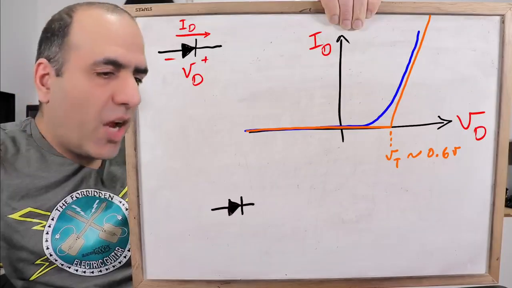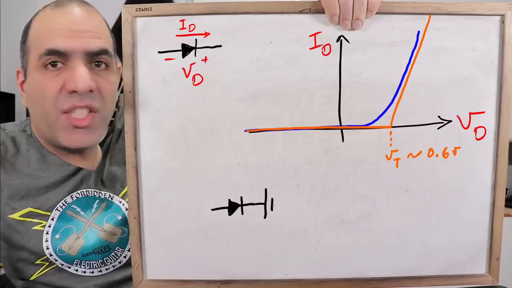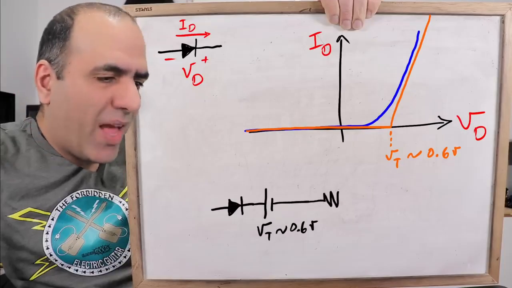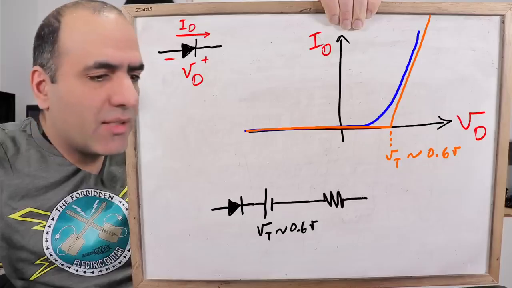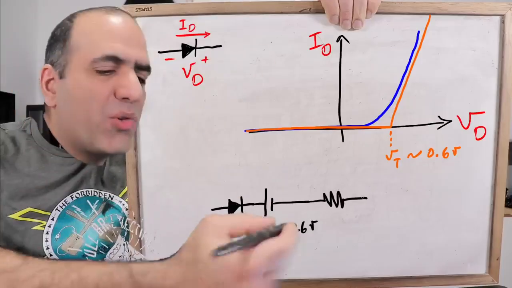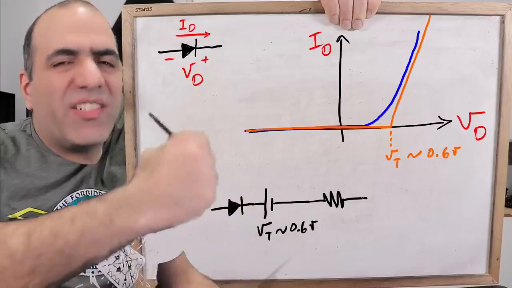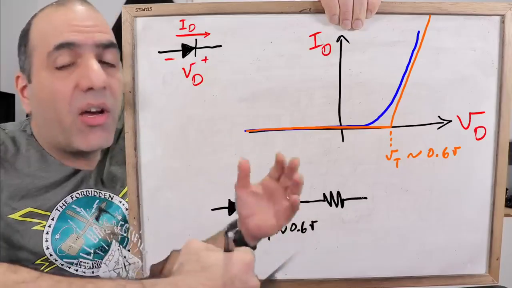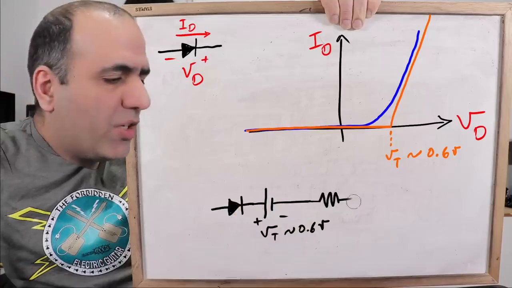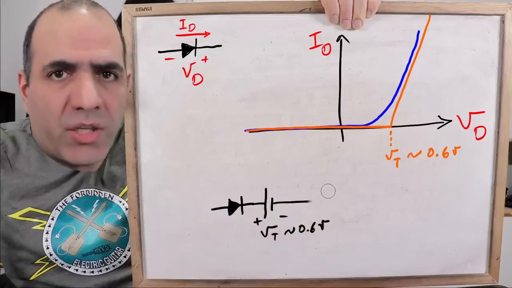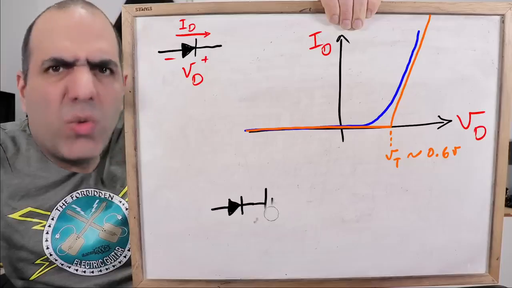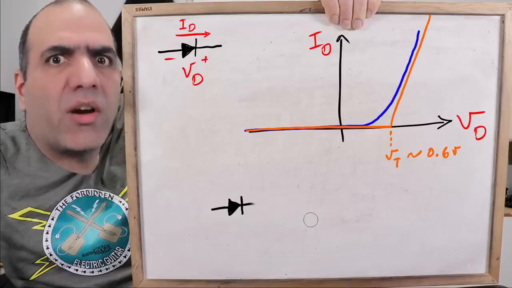An ideal diode in series with a reverse 0.6 volt ideal battery we have to overcome, and a small series resistance. Or do like I do. When you use a diode, just understand that there is around 0.6 volts across it that can rise slightly when the current rises. We typically ignore this resistance for most applications because it's small. And we can also ignore this voltage if it is too small compared to the voltages in our application.